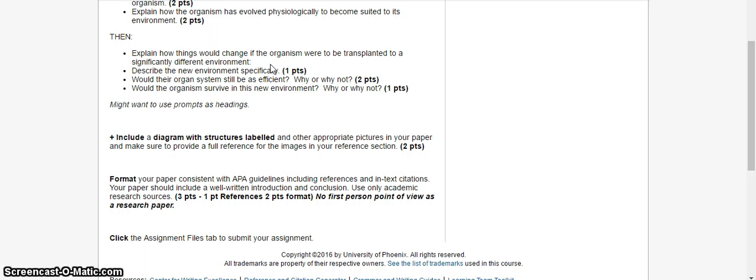Being really specific helps you figure out the next parts. Now that you know specifically where you sent it, you can really talk about whether the organ system will still be efficient. So make sure you're talking about what you already mentioned before. If you're talking about a snake and you tell me all about how it can do venom, you're going to need to talk about that in the new environment. It should be like, what I already talked about in the first half, down here. And then which organ would help the organism survive the environment? You just close with that and then have a concluding paragraph.